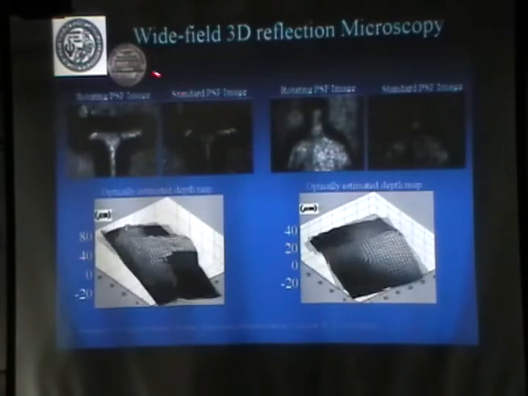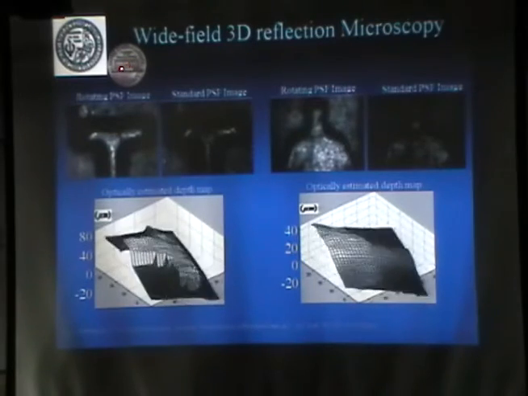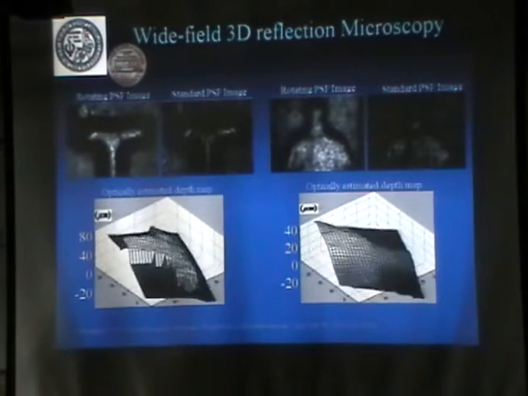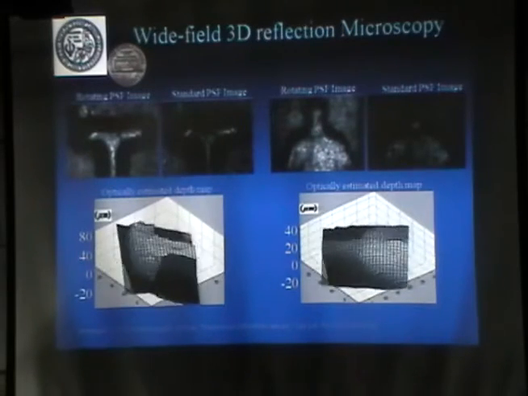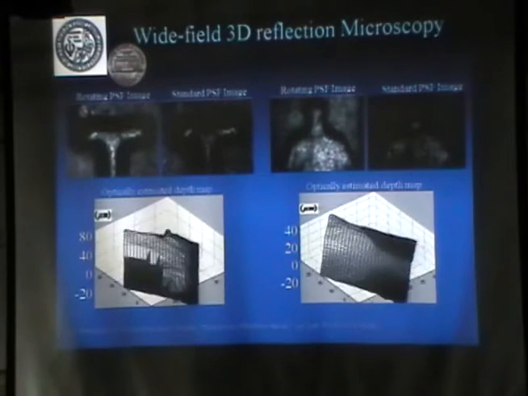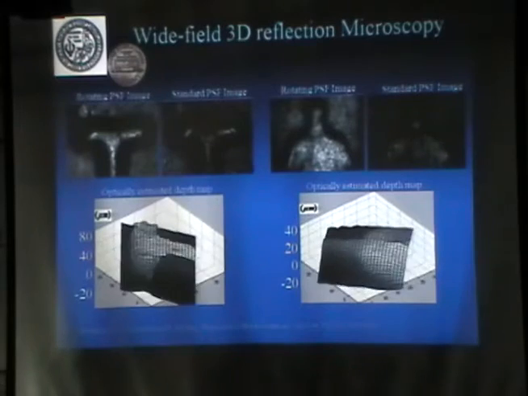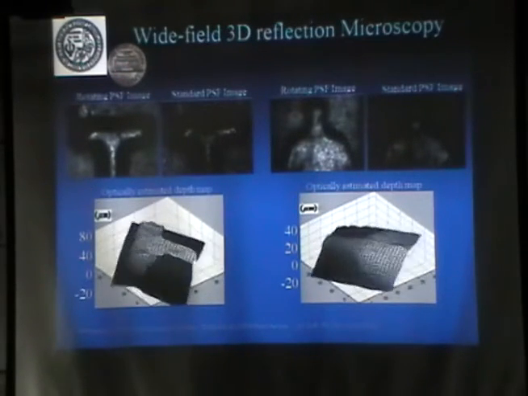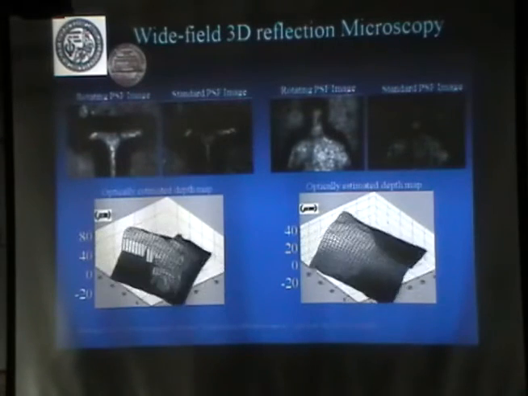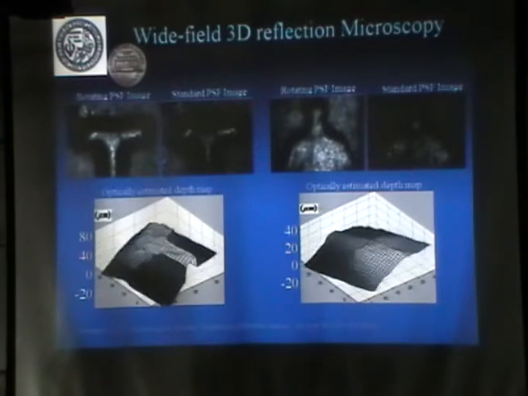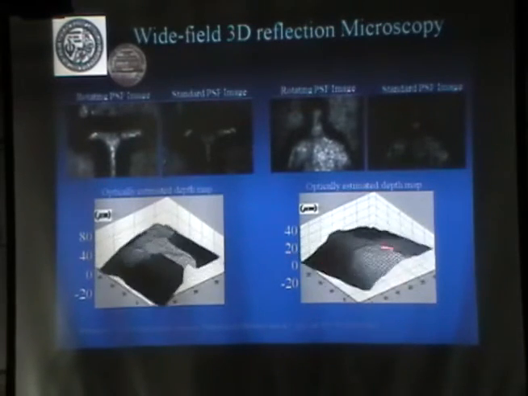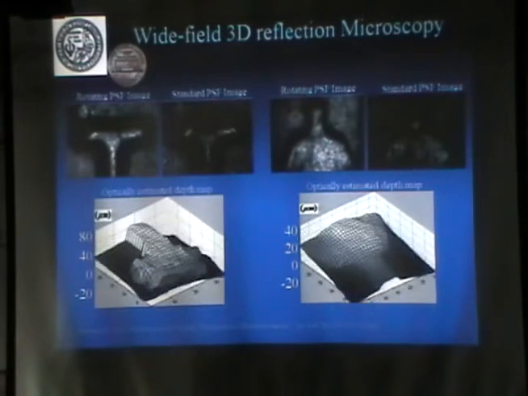And here, this is Lincoln, from the Lincoln Memorial, and these are the two images. Normally, the way to do this is you use a scanning method. You use a white light, for example, and you scan this thing point by point. But here, with the two images, you get the same function, so it's faster. It requires a lot of processing.